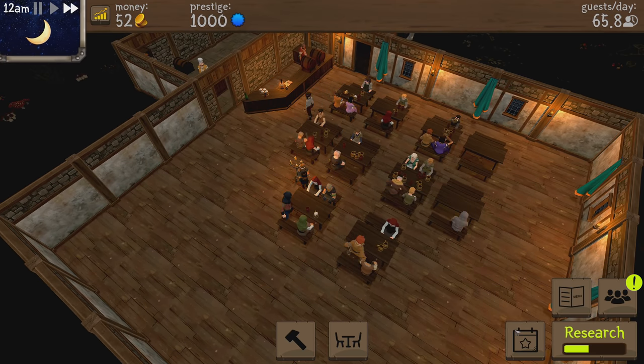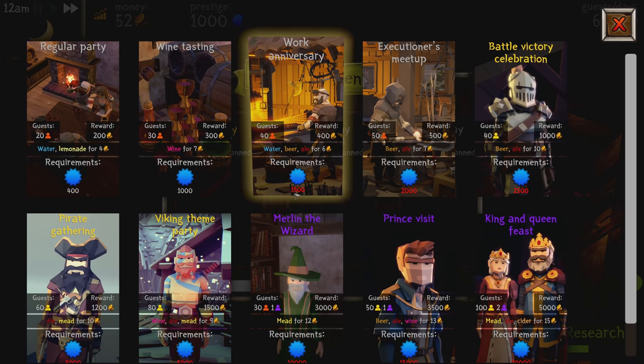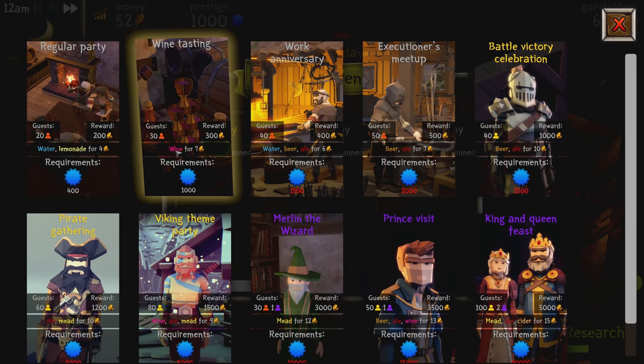I have 1,000 prestige now, which means I should be able to schedule this event now, and it is unlocked. So you can see that it's not red anymore. So I should be able to do that event. The only thing is I have to have wine in order to do that, which I can't.